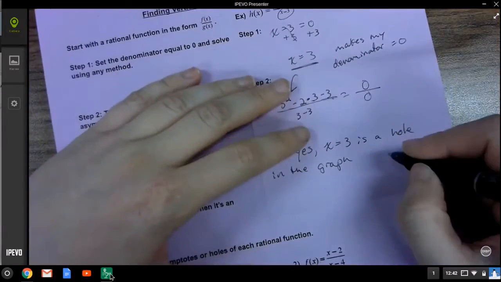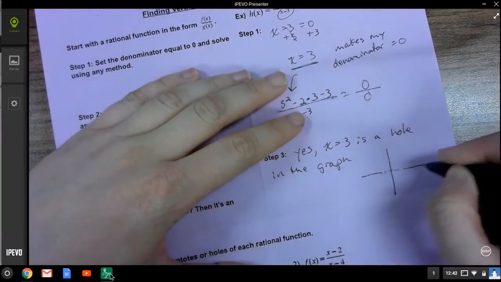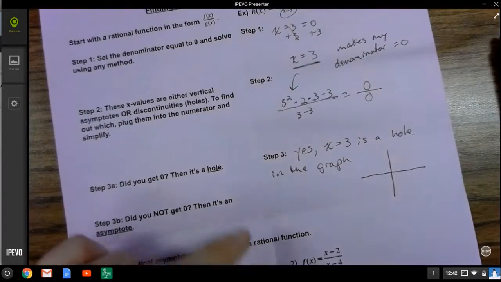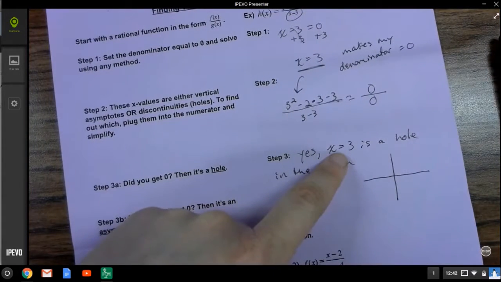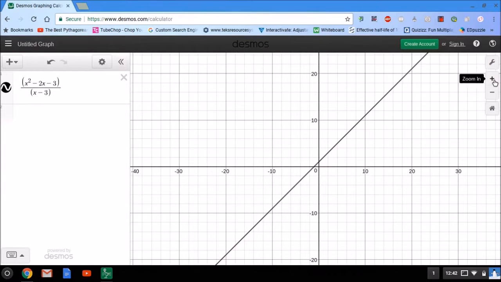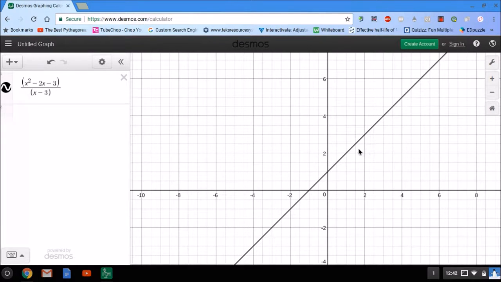So now let's do a little sketch, and let's go back to Desmos and look at it. So I'm going to look at Desmos at where x equals 3 and see if it gives me that hole again. Let me zoom back in. Okay, 3, there we go. Ooh, there it was. It's hard to focus on it. Okay, so notice when x is 3, y is undefined.